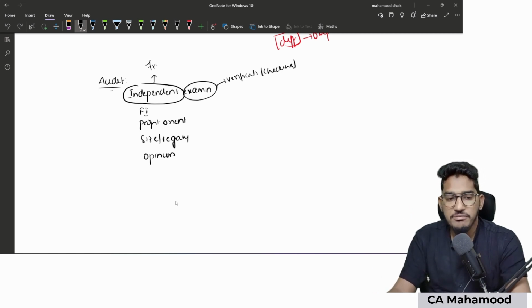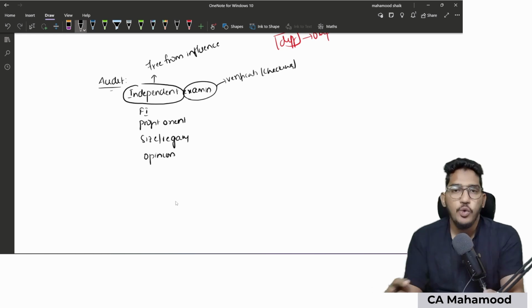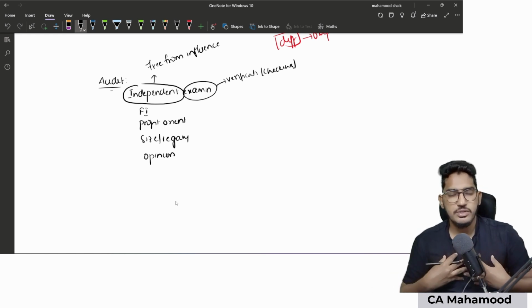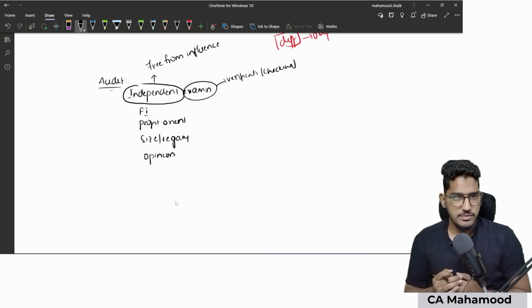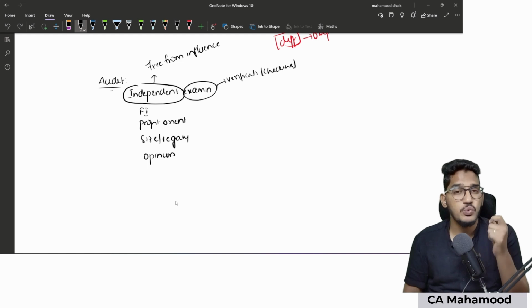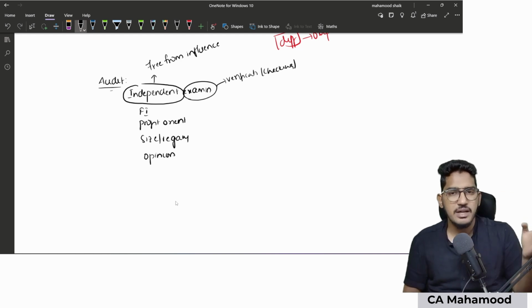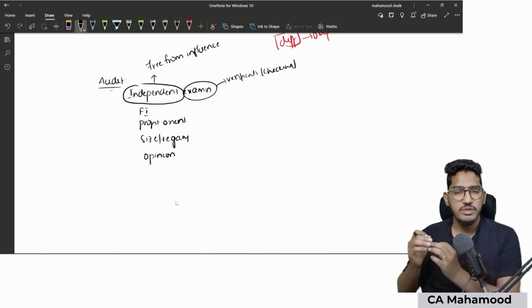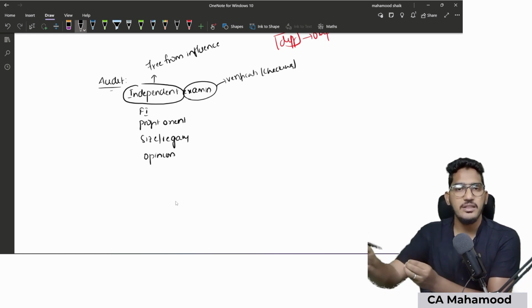Independent means free from influence. What do you mean by the term independence? Free from influence. Which means, for example, if I am able to take decisions without getting influenced by others, if I am taking decisions without giving importance to other persons' wishes and directions, if something is correct, without any second thought, I am saying that as correct. If I feel something is wrong, without any second thought, I am definitely saying that as wrong.